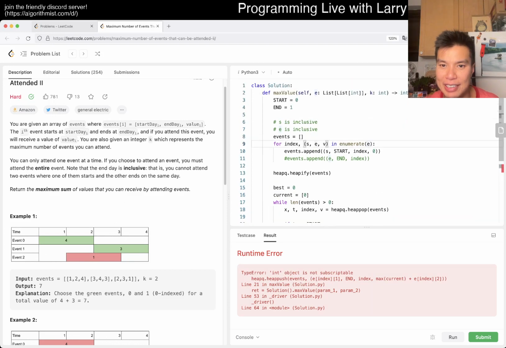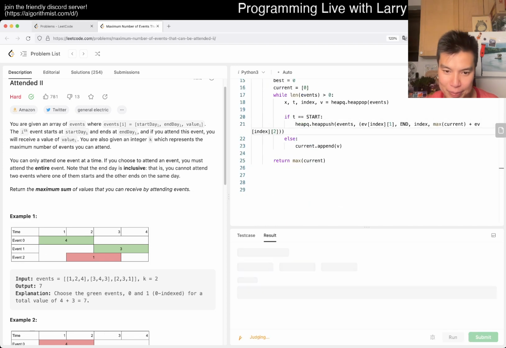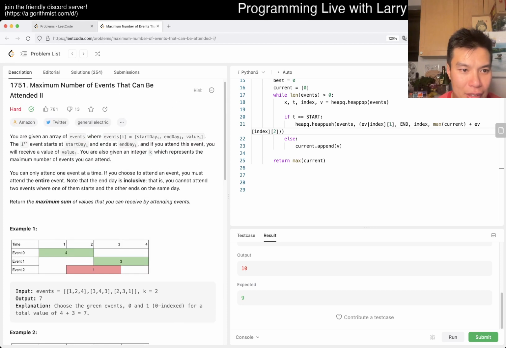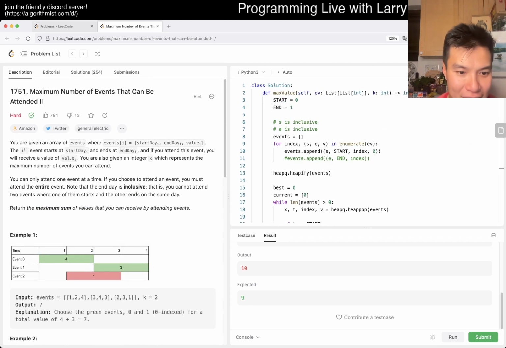Oh, I reuse ye here, and all kind of messiness. Well, at least it works for these two. So let's see why it doesn't work with this. Oh, did I miss something? Why can you only pick 3 friends? Oh, there's a K. Wow, I might have totally solved the wrong problem. I totally solved the wrong problem. I missed the K part, to be honest. Sorry, friends. So now I have to rethink it a little bit.